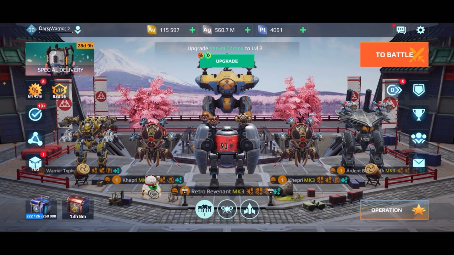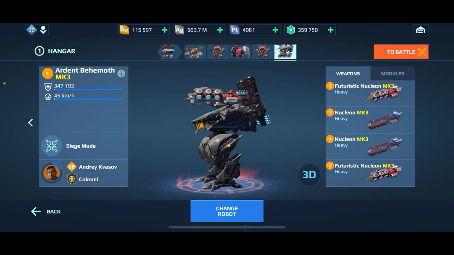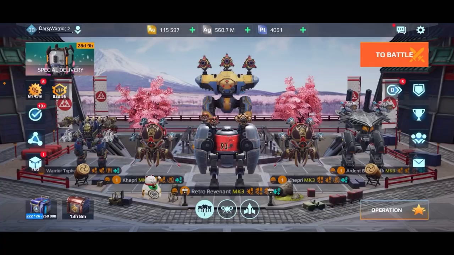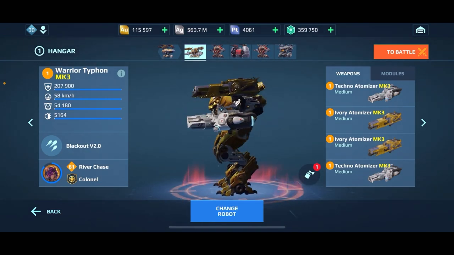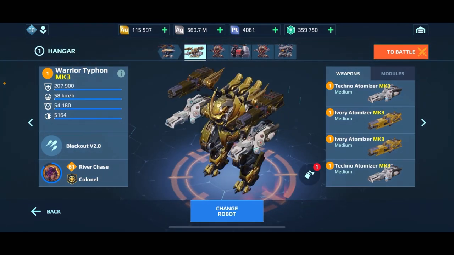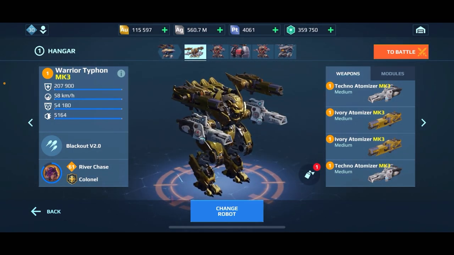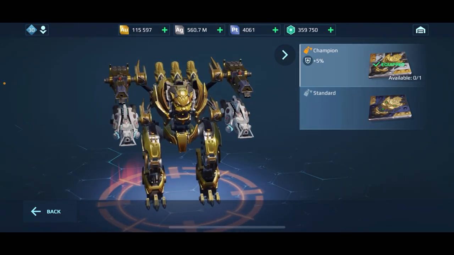And if you also look at my hangar, I have a couple other energy machine gun builds. One over here on the right is the Arden Behemoth with 4x Nucleon. And then all the way to the left here is the Warrior Typhon with Ivory Atomizer and Techno Atomizer. I wish I had 2 more Ivory Atomizers. That would look absolutely sick on there, to have all 4 gold ones. But we've got them split up like that, but it's still cool.